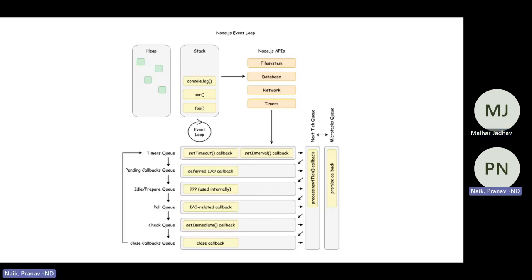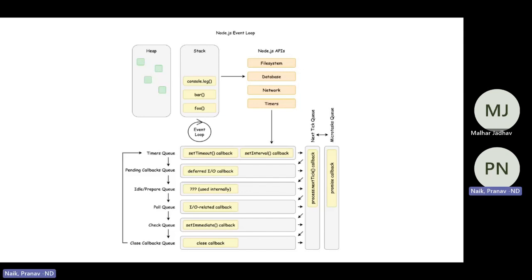So what does a promise do? A promise requests some data and provides a callback and tells the service to return data, call the callback function whenever data is ready, right? So that is nothing but a deferred callback, a deferred input output callback.